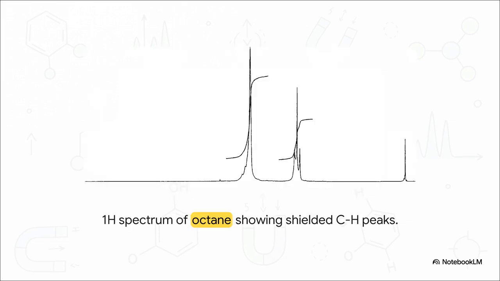Take octane, for instance. What's really interesting here is just how tightly clustered those peaks are on the far right. In long hydrocarbon chains like this, the methylene protons often overlap into a big, unresolvable group. But check out that tall, sharp peak furthest to the right. The most shielded protons of all are those methyl groups right at the ends of the chain. They show up at even lower chemical shifts, around 0.7 to 1.3 ppm, and they stand out super clearly from the rest of the chain.